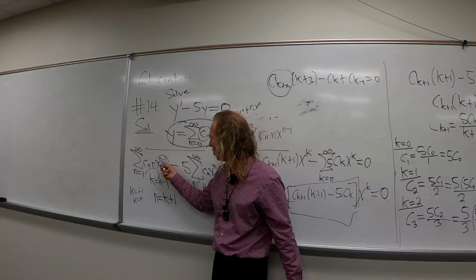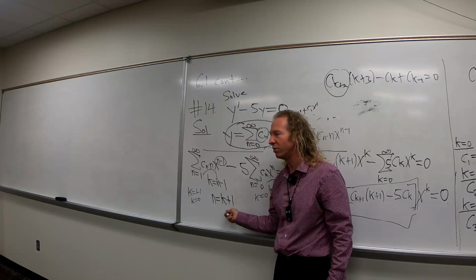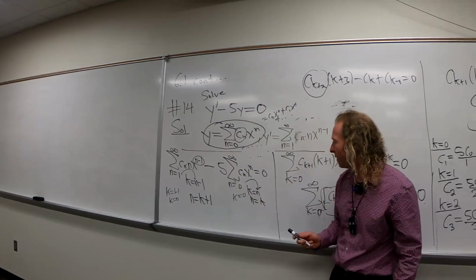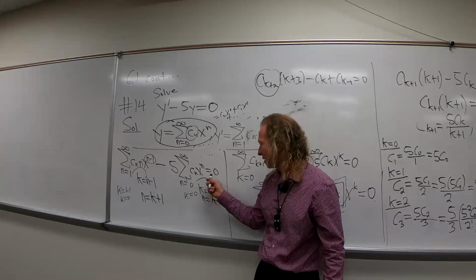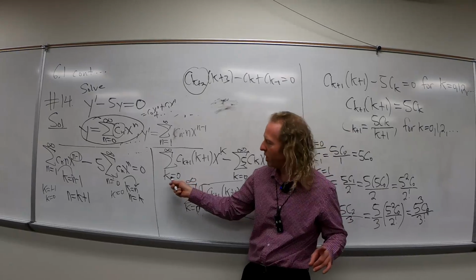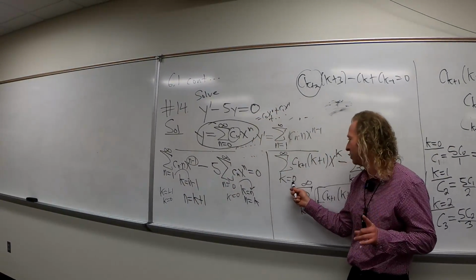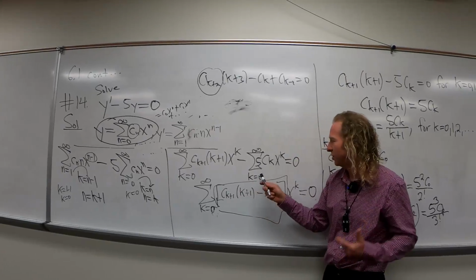And then what you do is you call this k. So k is equal to n minus 1. Then you solve for n. So n is equal to k plus 1. So you're there. Here it's the same thing: n is k. Here this starts at 0, and the reason is you take this n and you plug it in here. So 1 minus 1 is 0, so you start at 0. And this one's already starting at 0, so you're good.